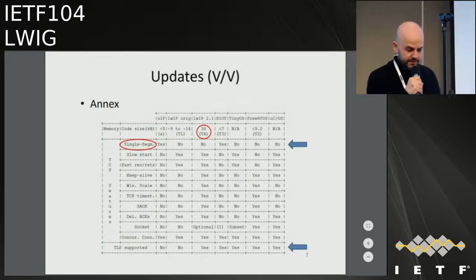And also we have modified the code size of the TCP implementation for lightweight IP 2.1. Formerly, we had another value, which was 40 kilobytes, but that was for an older version of lightweight IP. So again, Rahul performed measurements and kindly provided this result, which is 38 kilobytes, which is still aligned with the previous result, but it's based on an up-to-date version of lightweight IP.